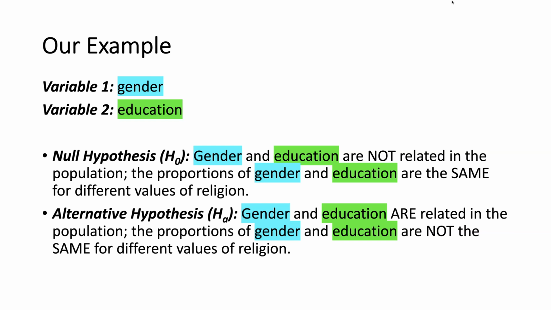It's the expectation that gender and education are related, and that at some level, we're going to see different proportions of gender and education based on the other variable. So this alternative hypothesis is typically what you are trying to find support for in your research. And we are talking about statistical significance. That's what inferential tests do, they give us a statistical significance based on our p-value. I have additional videos on p-values, so if you need a refresher on that, check that out. I'm going to go ahead and move into SPSS, and again, I'm using our deeply beloved Oporto.